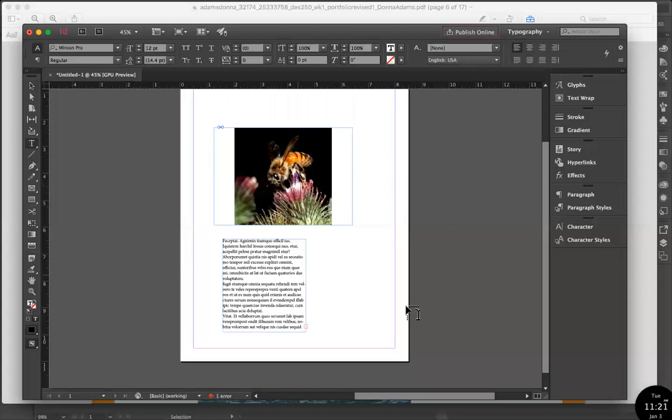I can put my cursor before the word before it, and instead of pressing return, because return makes a new paragraph. So anything like space between the paragraphs or first line indent would go into effect because I did a new paragraph. That's not what I want. So instead, I'm going to do what's called a soft return. A soft return tells the program, I want to move this to a new line, but I don't want to make a new paragraph. And a soft return is done just by holding shift while you press return. So I'm holding shift, I press return, and you see how that brings that down there.